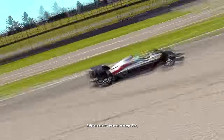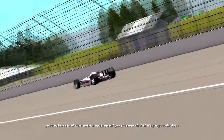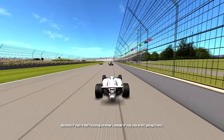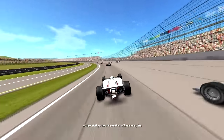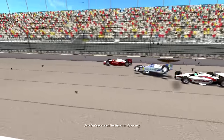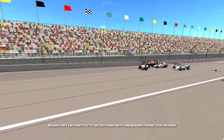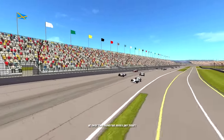Indy cars aren't like your average SUV. You don't have a lot of all-around vision, so you aren't going to see much of what's going on behind you. Besides, if you're not focusing on what's ahead of you, you aren't going to win. Worse still, you won't see if another car spins, and before you know it, bam, you're out of the race. Accidents occur all the time in Indy racing because there's no room for error out there when you're running wheel-to-wheel three cars wide at over 200 miles per hour.